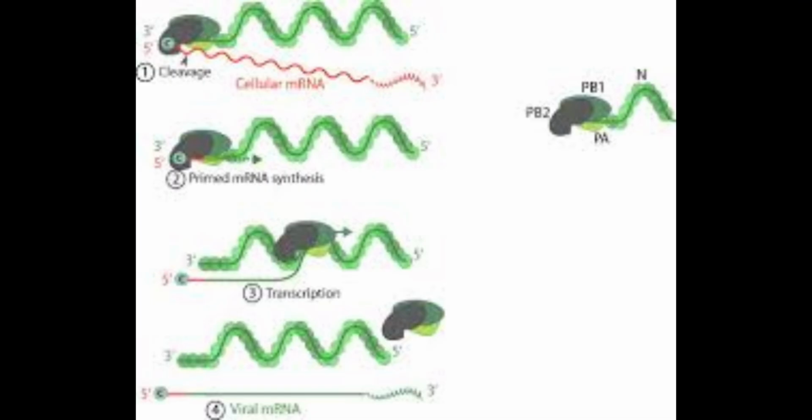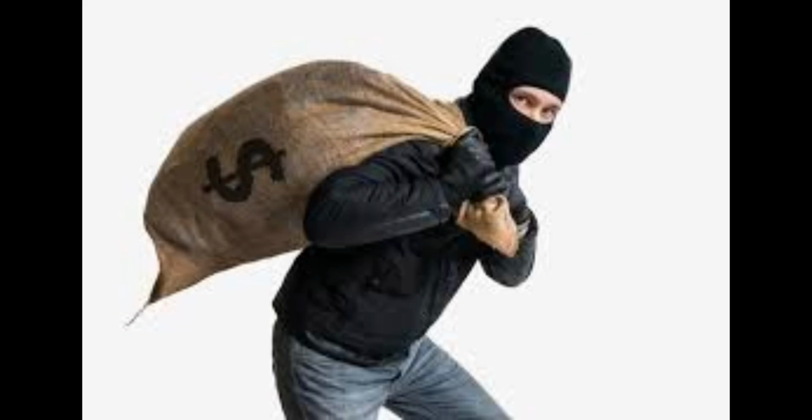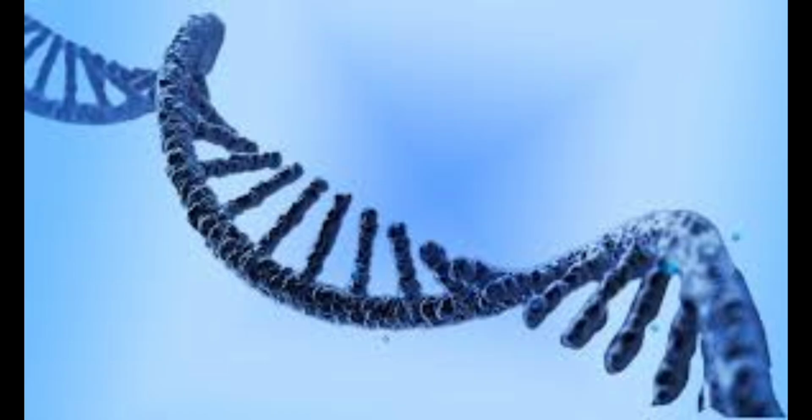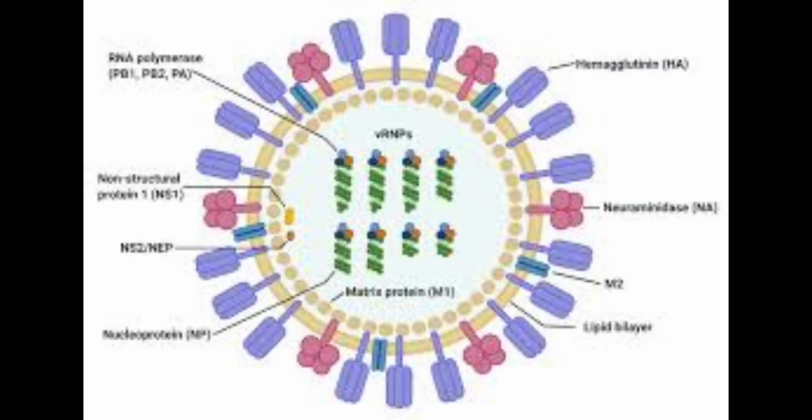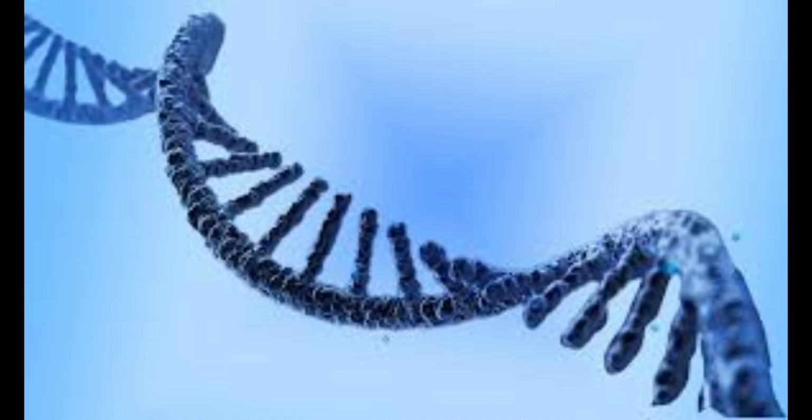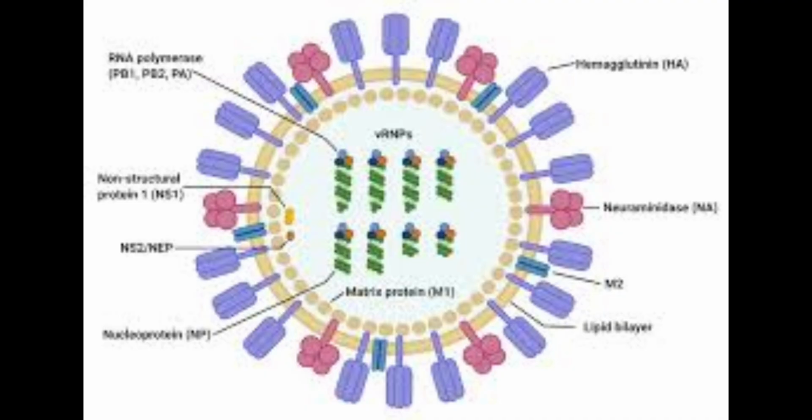There, the virus uses a clever trick called cap snatching, which is where it steals the beginning segments of a cell's own RNA to jumpstart its own RNA production. This helps the virus make the proteins it needs to build more copies of itself. Then, the virus goes through a 2-step copying process. First, it makes temporary positive versions of its own RNA, and then uses that to make many new full-length viral RNA strands. These new RNA copies are packaged with proteins and assembled into new viruses.